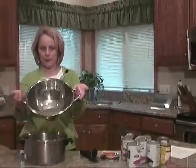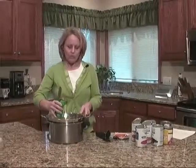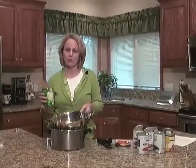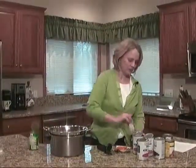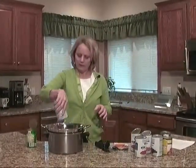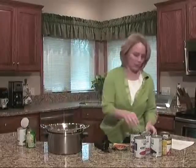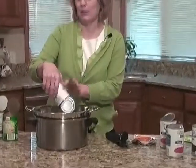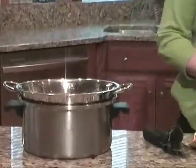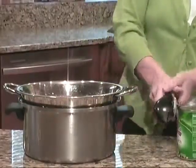We're going to let that sit for a little bit while we get the rest of the ingredients put together. What I'm doing is putting them in a sifter or a sieve so that I can rinse all my vegetables. That's one can of corn. I did go ahead and open these up before starting because there are a lot of cans, and I think the most time it takes to make this chili is opening all the cans. It really is simple.